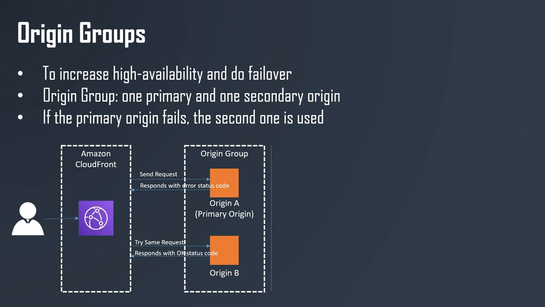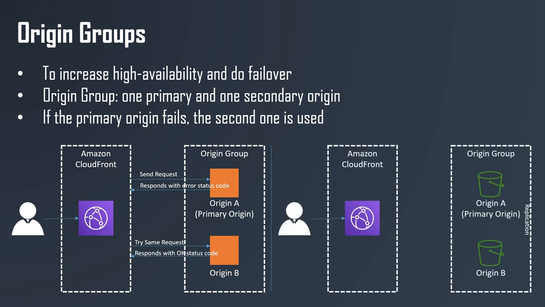You can also use this with Amazon S3. If we use S3 and CloudFront with origin groups, we can get region-level high availability and disaster recovery. We have an origin group made of two S3 buckets — a primary and a secondary origin. If these S3 buckets are in different regions, we can set up replication between them so all content of origin A is replicated into origin B. If CloudFront gets an error from the first S3 bucket due to a region-level outage, it will try the same request on the other S3 bucket in another region, which should reply with an OK status — giving you regional-level disaster recovery.